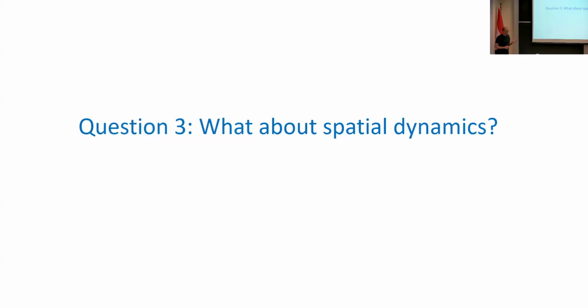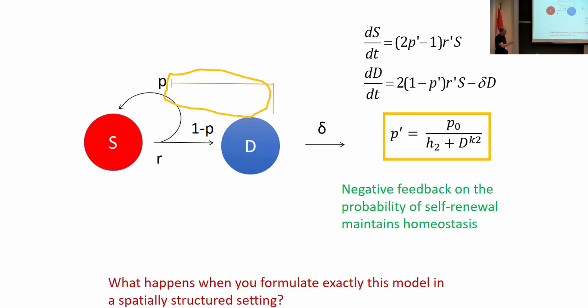And just in general, if you look at stem cell dynamics, we want to move away a little bit from the hematopoietic system and talk about it in general. If you have these dynamics of self-renewal and differentiation that go on in the ODE, as I described before, what happens if you formulate the same thing in a spatial model? Okay, so this is what we're going to concentrate on. We're going to get rid of the complexity of these different subcompartments in the blood and just consider stem cells and differentiated cells. Same structure: stem cells self-renew, they divide with the given rate R, they self-renew during that division with the probability P, with the probability 1 minus P, they become differentiated cells, and we focus on the feedback.